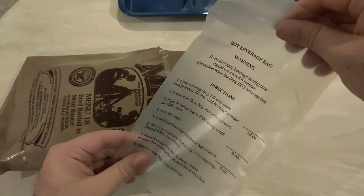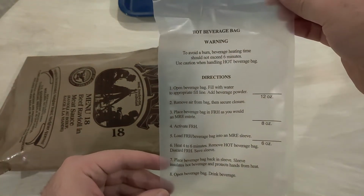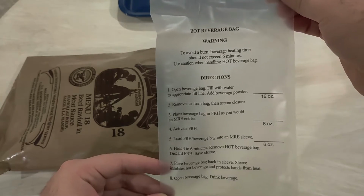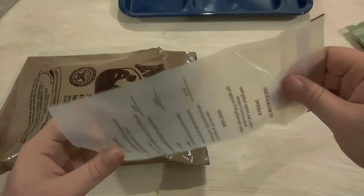Next item is the hot beverage bag. This can be used to stir and mix the drinks that come in the MRE, whether it be the lemon lime drink or the instant coffee.